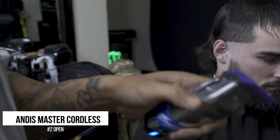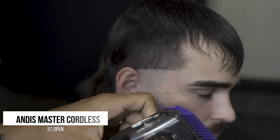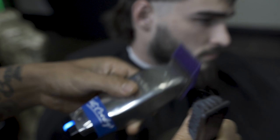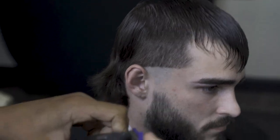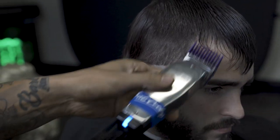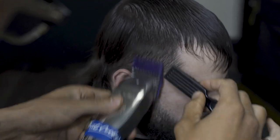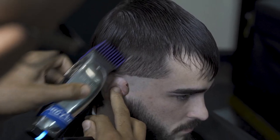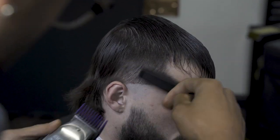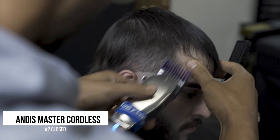Now we're gonna go with a two guard, again, open. Now it gets to the point where we just start using that very corner of your blade. You don't have to use the whole blade because you're not going to be fading in a big area. We're just trying to blend this small little area, so we want to use as much of that corner of that blade as possible. This is going to be a more precise fade. You don't have a lot of room to work with, so you want to be real careful when you're trying to use that whole blade. Close it all the way, and we're just working lower and lower.